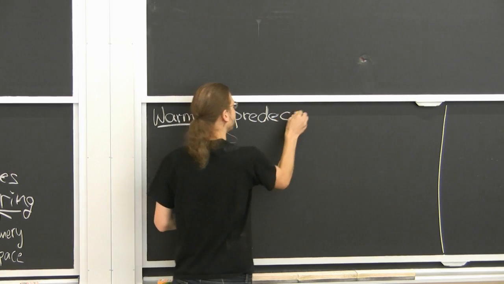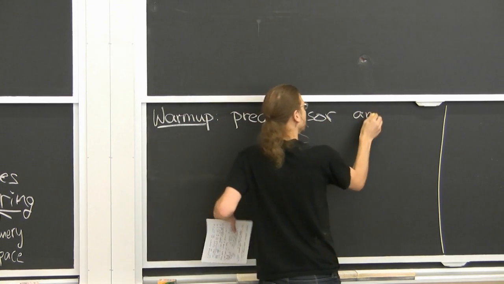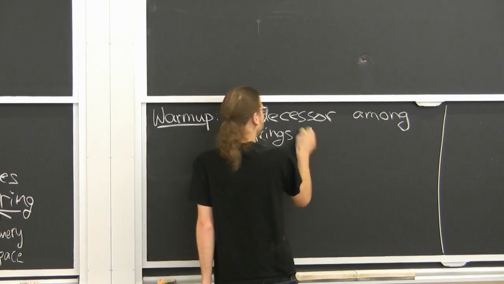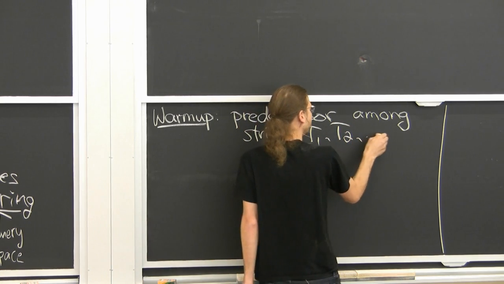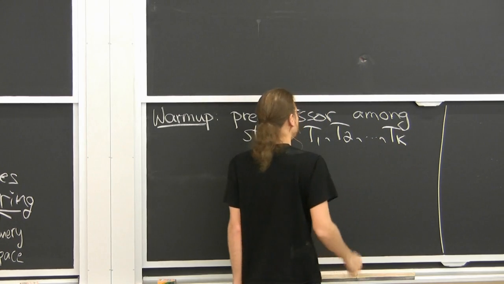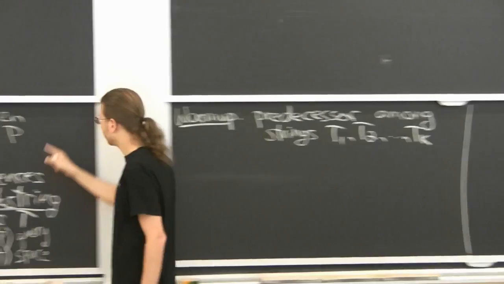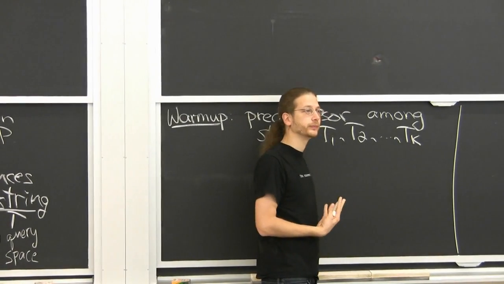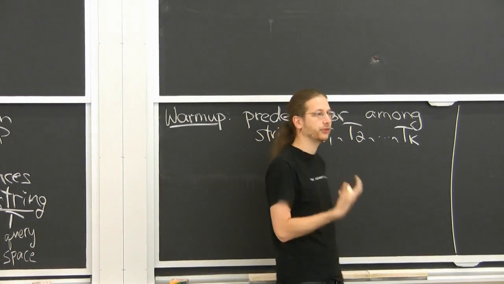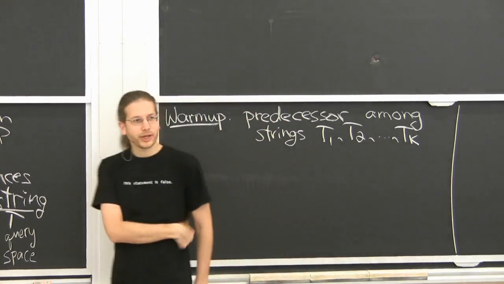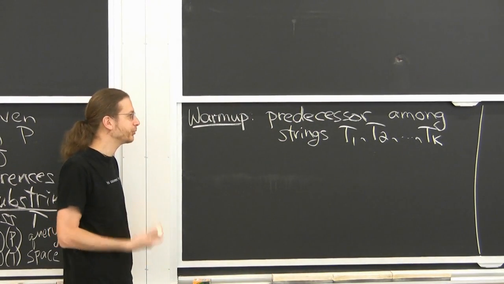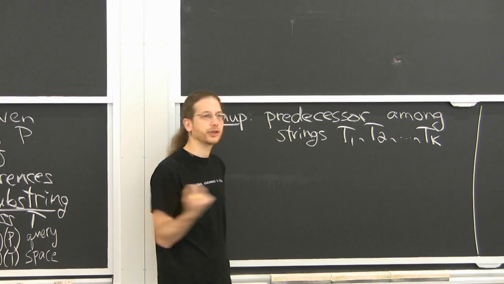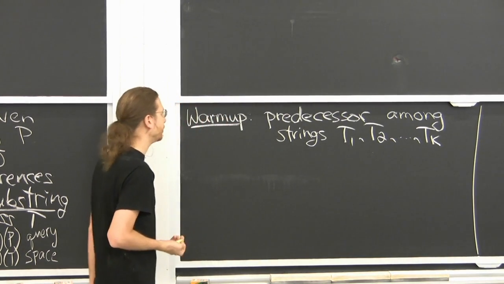And it's our good friend, the predecessor problem, but now among strings. So let's say we have k strings, k texts, t1 to tk. And now the query is you're given some pattern P, and you want to know where P fits among these strings in lexical order. So regular predecessor, but now comparison is string comparison. Of course, you could try to solve that using our existing predecessor data structures, but they won't do very well. Even a binary search tree is not going to do well here, because comparing two strings could take a very long time if those strings are long. So we don't want to do that.